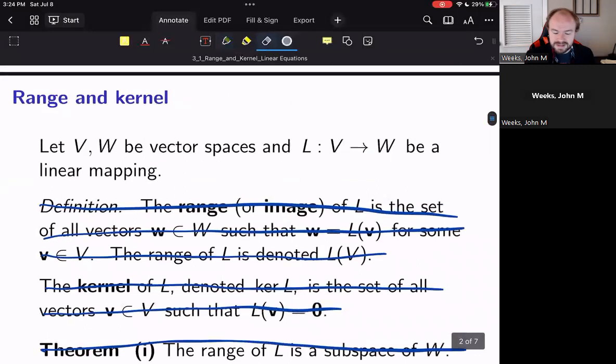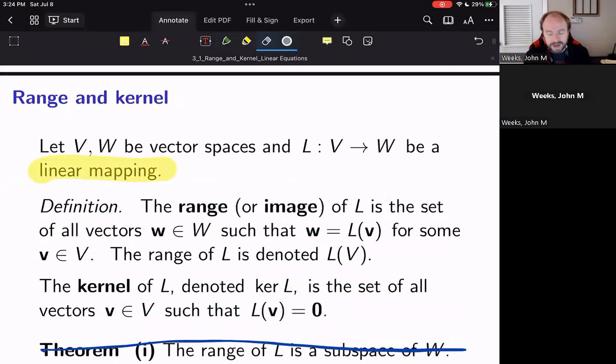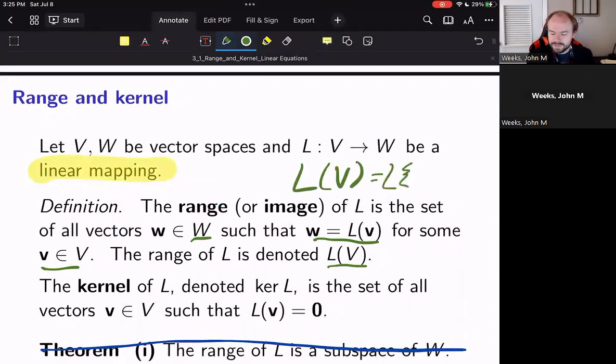Let's start with two vector spaces here. And let L from V to W be a linear mapping. We're going to be talking about linear mappings here in this video. So here's our definition of range, a subset of your codomain space W, such that w equals L of v for some v inside of your domain. The range of L we're going to be talking about as L of V. The reason we're calling it this is that V is our domain. And so if you plug in L of V, that means every element in here, right? L of v for any vector v inside of our vector space, that's going to give you your entire range. For all elements inside of this space, there is some v such that that element is L of v. That's what's meant by this function notation here.